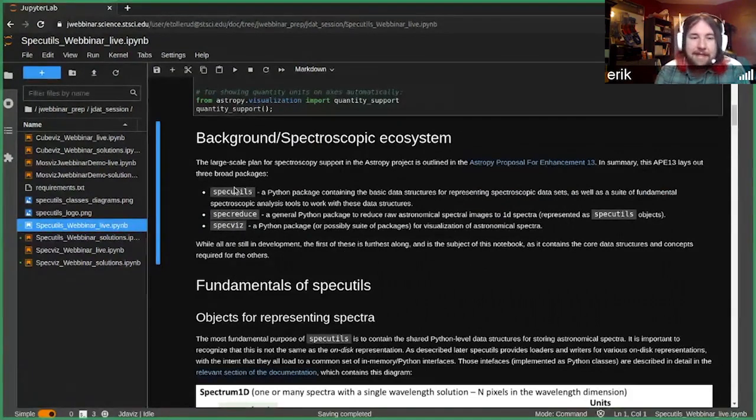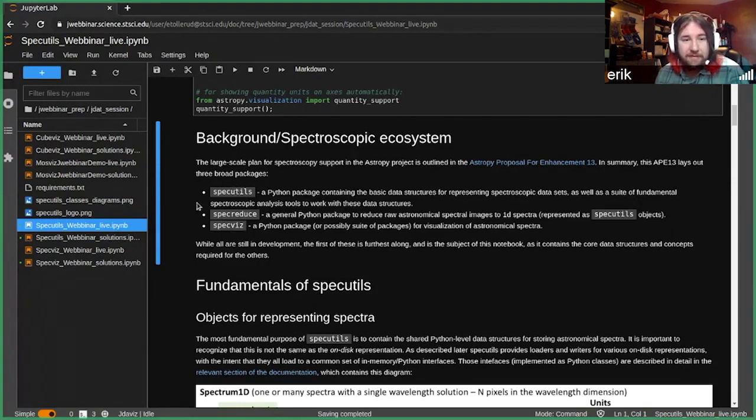So Specutils is basically the Python package that's part of the AstroPy ecosystem that is meant for what you might call standard or basic, depending on the way you look at it. It's not all basic, but it's all standard and not cutting edge spectroscopic analysis. And the data structures that are meant for representing spectra in astronomy, essentially. So Specutils is both of those things, both the basic analysis tools, which is what you're probably most interested in right now, given the name of the webinar, but also the thing you need to carry around in Python to be able to apply those analysis tools to.